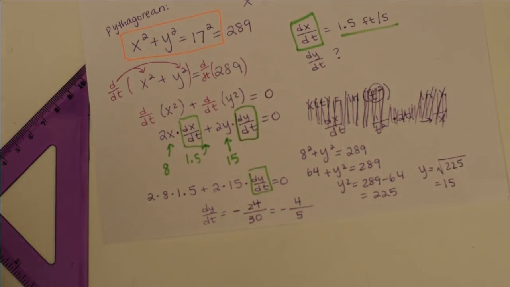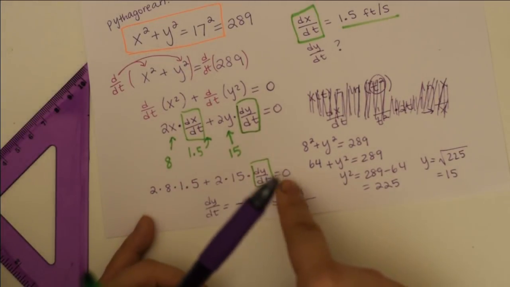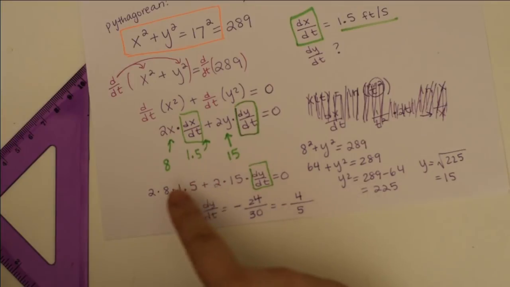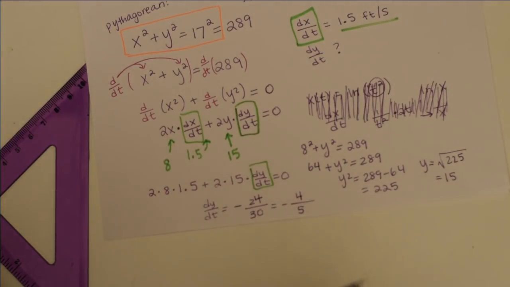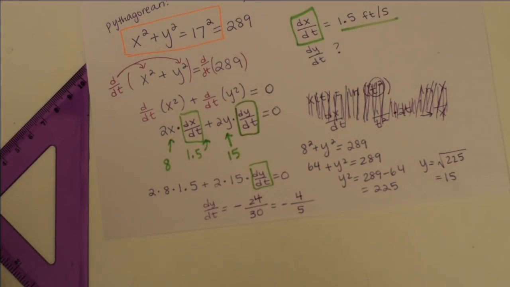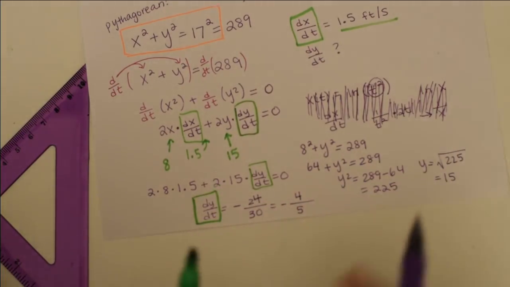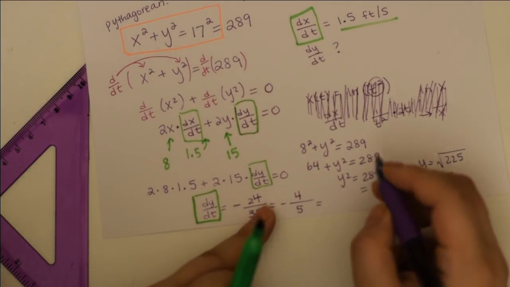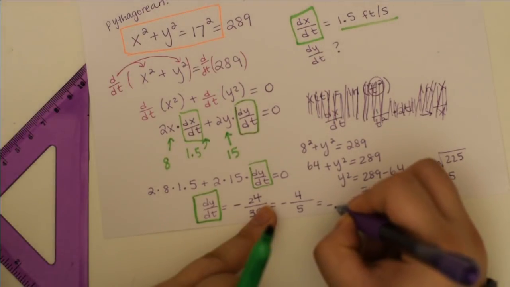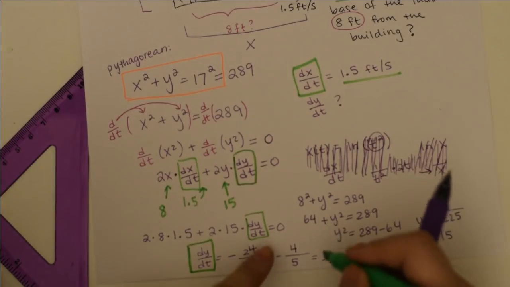Okay. So, hopefully you're pretty comfortable with the algebra here, but you can write one more step to multiply this out, but just in the interest of space, I wanted to go ahead and do that. So notice that we just calculated dy/dt is negative 4 over 5, which is, I'm just going to put negative 0.8 just to match the 1.5 feet per second.